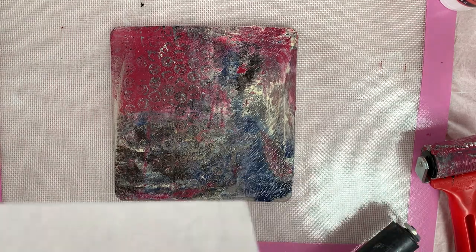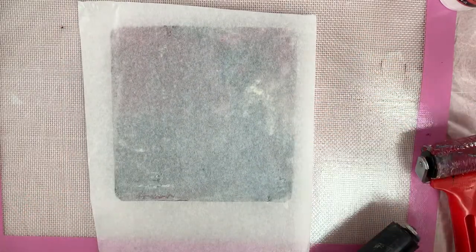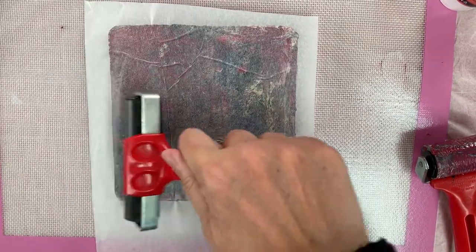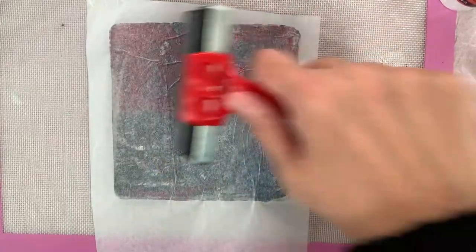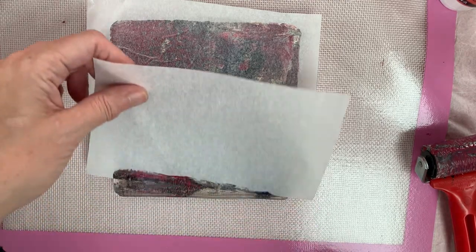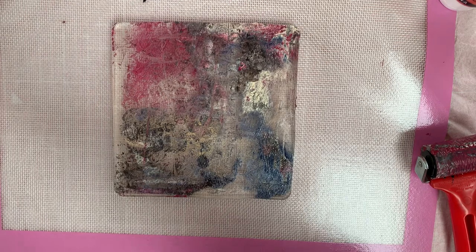Also, isn't bubble wrap amazing? I have had this piece of bubble wrap for a number of years now and I use it a lot. It's not that I haven't got any other bubble wrap, I certainly have, and I also have a lot of mark making tools which I need to dig out and use with this. But you know, just a simple piece of bubble wrap and you can get a nice little texture going on.